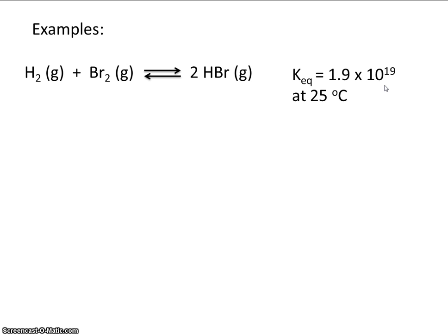So we could say that this reaction lies to the right, or we could say that this reaction is heavily product-favored. So that means if you mix hydrogen and bromine, almost all of the hydrogen and bromine will get converted to hydrogen bromide gas. So once again, this is product-favored because the KEQ value is greater than 1.